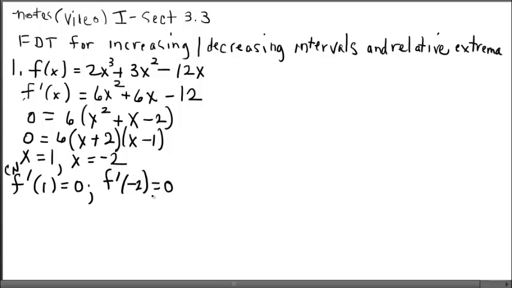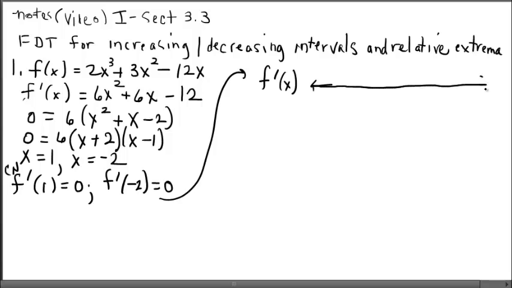Okay, so what I'm going to do is come over here now that I've established my critical numbers, and build my f prime number line. This is an f prime of x number line. And notice that my function itself exists everywhere, so I'm going to represent all real numbers, the domain, with the entire number line.